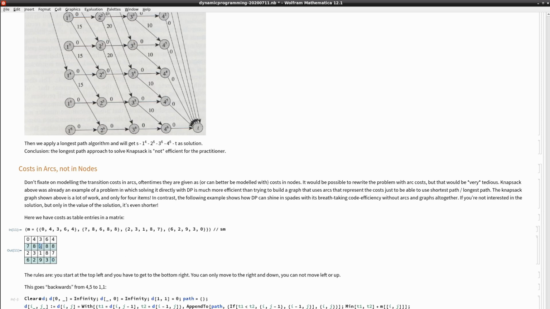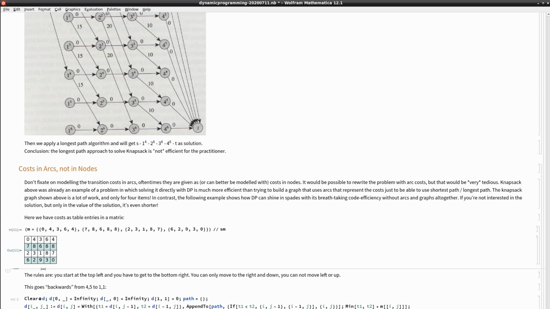So if we take the 6 here, the only way to progress is to go to the 8 here, 1 to the right, or down. This would be this one here. You cannot move to the left, it would be this 8, or going up, that would be this 3. Right? So you can only go to the right or down. And we are looking for the cheapest path to get from the position 1, 1 to 4, 5, or the other way around. So obviously we're going to do both.